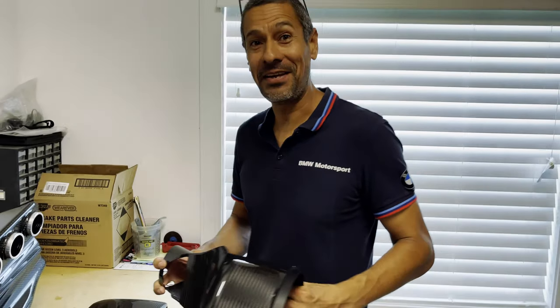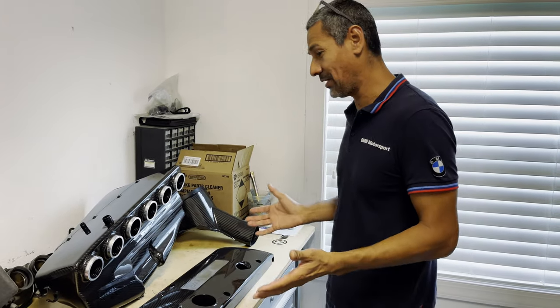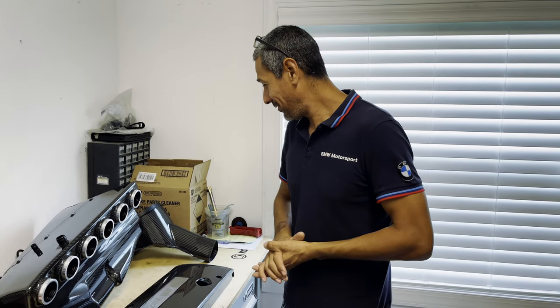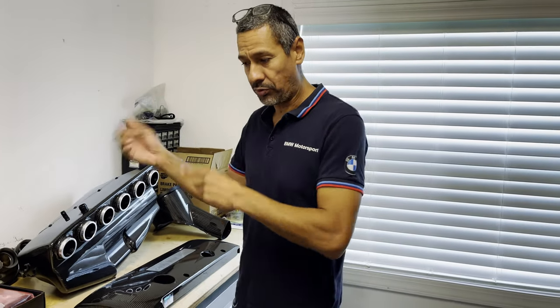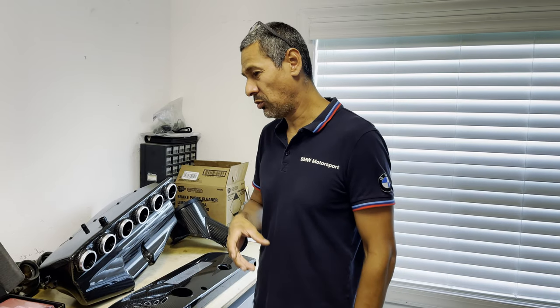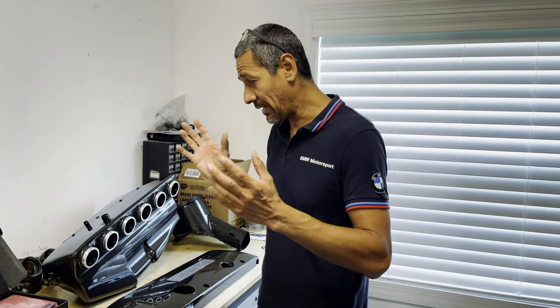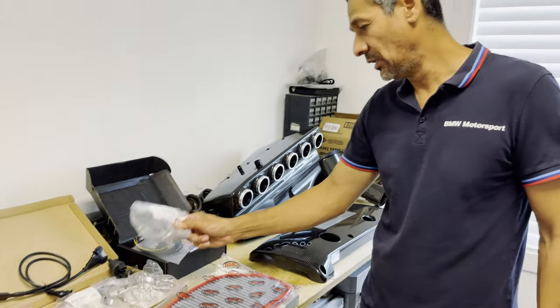It's going to run cooler. Sometimes you have to do it — when you have something like this, it's just hard having to modify a masterpiece. I've got my tool setup and we're just going to jump in with a quick disassemble. This should be easy — it's not an SMG one. Taking the air filter section off will access a lot of the stuff underneath. We'll cut back in when we start pre-assembling, though these clamps — I just got to figure something out.